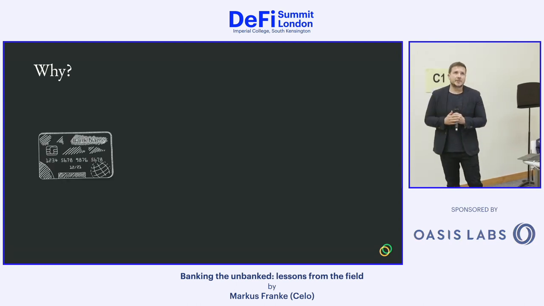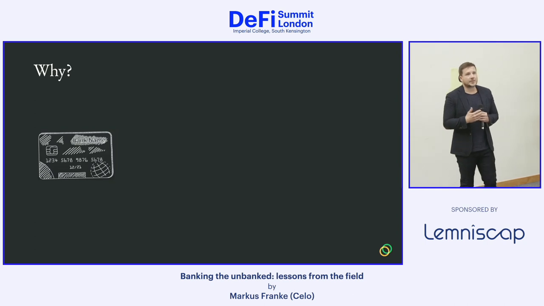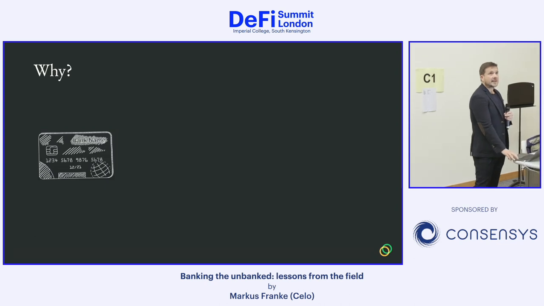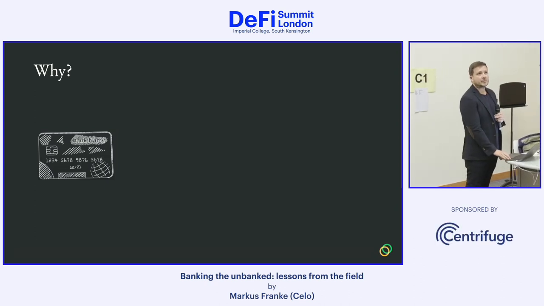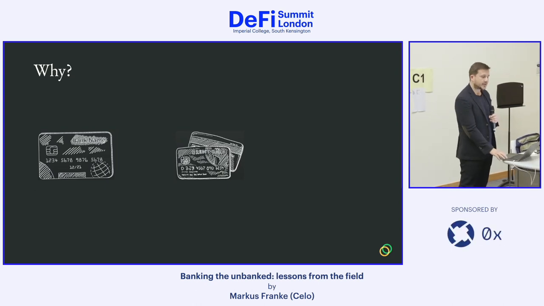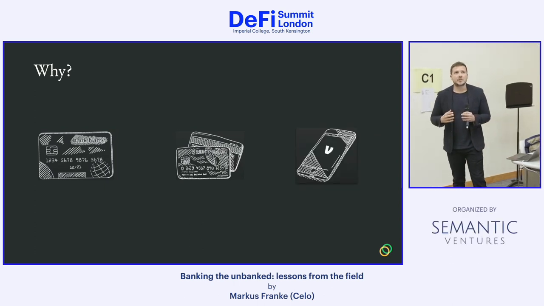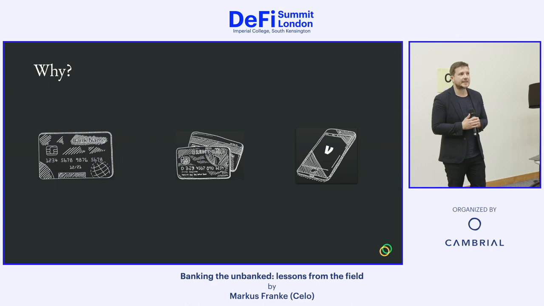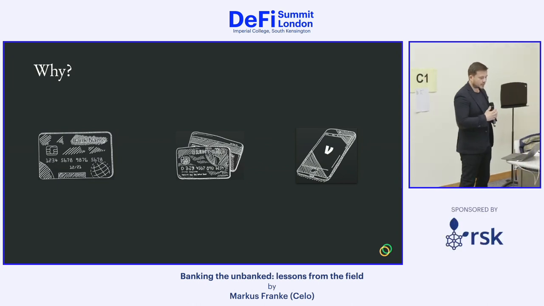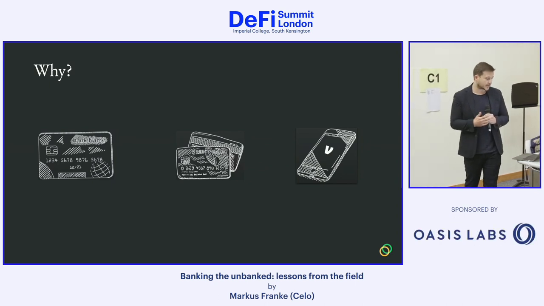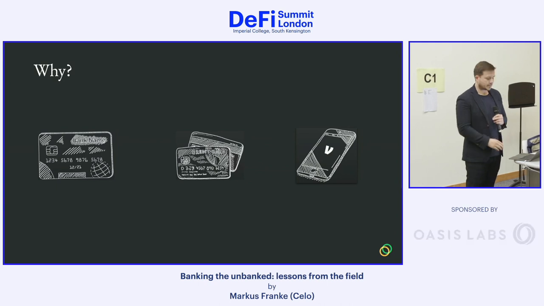If you're here in London, for example, and want to buy a beer and don't carry around cash with you, there are debit cards. If you want to take out a microloan and pay for even more beers, there are credit cards. And if you want to pay back money to a friend, maybe for some beers of last night, there's PayPal or Venmo. So we typically here in London or in Berlin or in San Francisco or wherever you're based, live in communities or in countries with pretty well-developed banking services, pretty well-developed financial services, and relatively stable currencies.